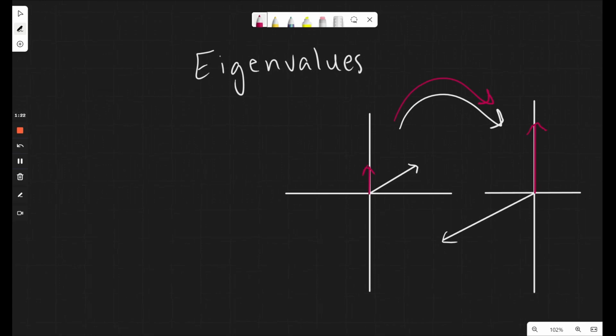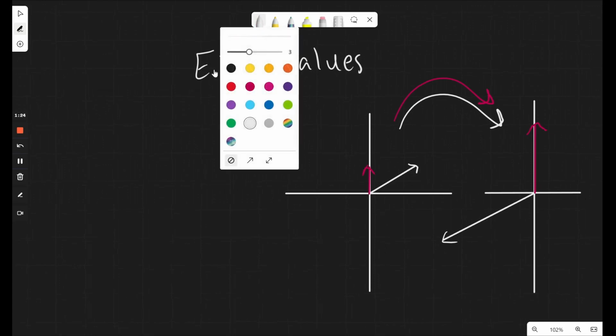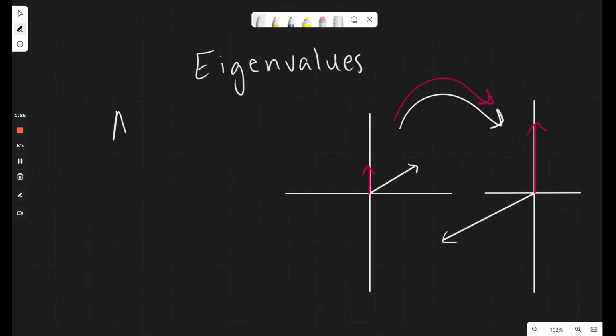And so what this really is saying is that for your matrix A, there is a vector, which is your eigenvector, that's equal to the eigenvalue times that vector. The eigenvalue is that scalar. And so these two things are always going to be equal for this one particular vector and its corresponding eigenvalue.